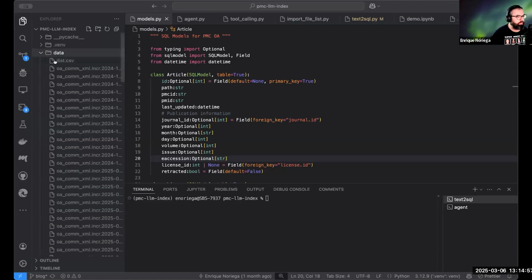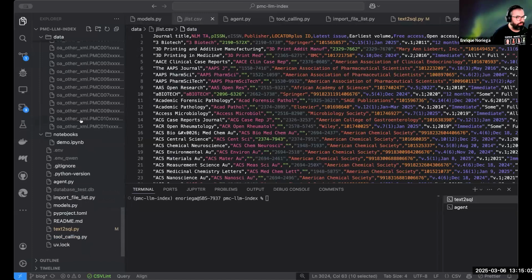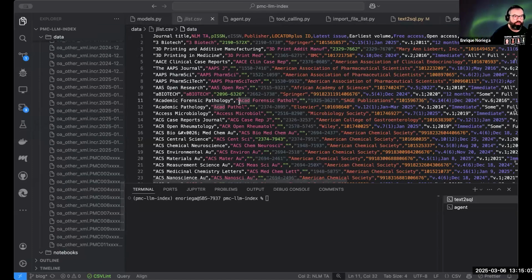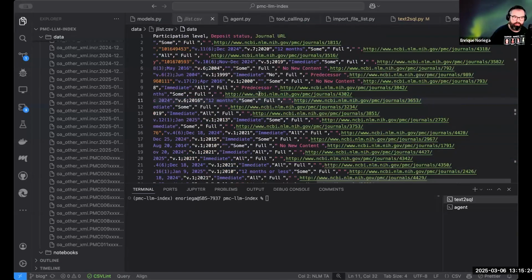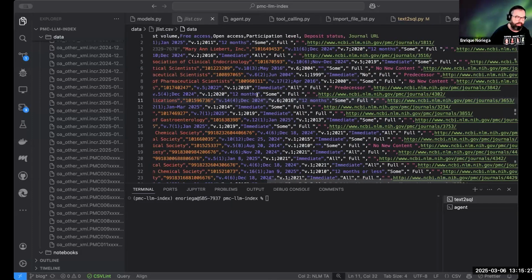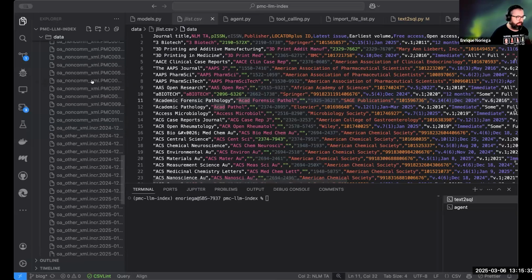features is that they have an index. Let me see if we can. I should have the file somewhere here. Well, it doesn't really matter. So it has a CSV file, and that CSV file has the name of the paper and metadata, such as when it was published, who the author is, and what journal it came from. We also have the journals, which is what we're looking at here, and the URL of the journal and the URL to the paper, so that we can actually take a look at it.